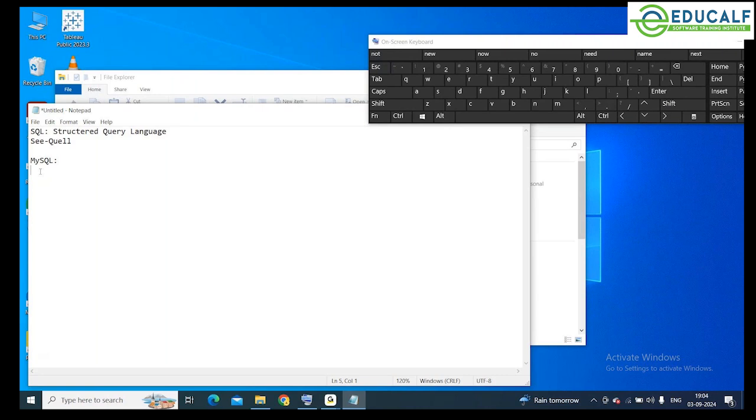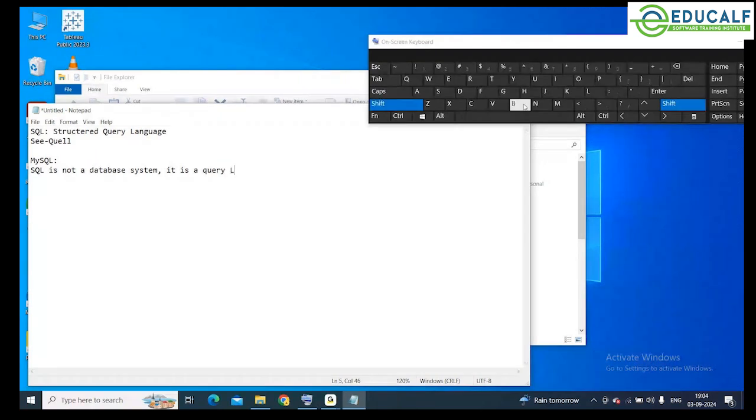Whereas SQL is not a database system; it is a query language. Whereas MySQL is our database system.